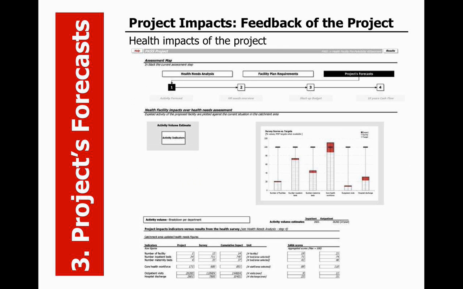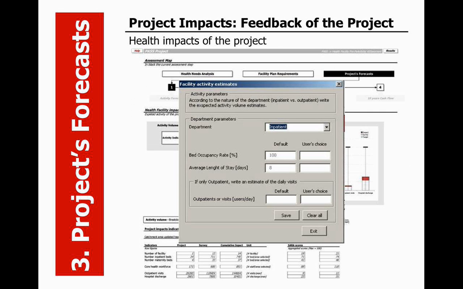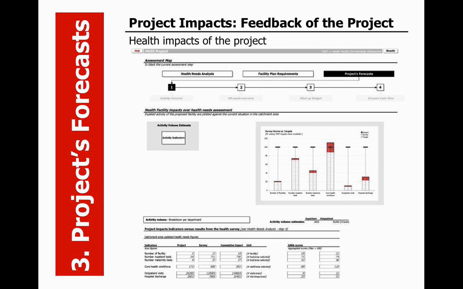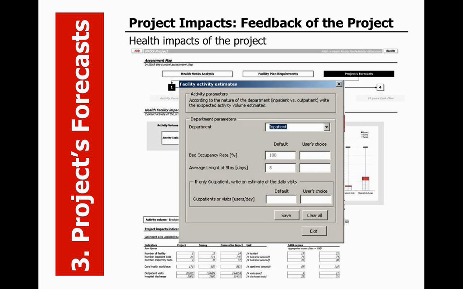I can go to the final step, where I see exactly what the impacts are, what the consequences of my design are. So, for example, I can insert a few parameters like bed occupancy rate, like average length of stay, and I can predict what will be the impact, as I was telling before, and I can really define a target of activities that should be respected during the running of the operation.